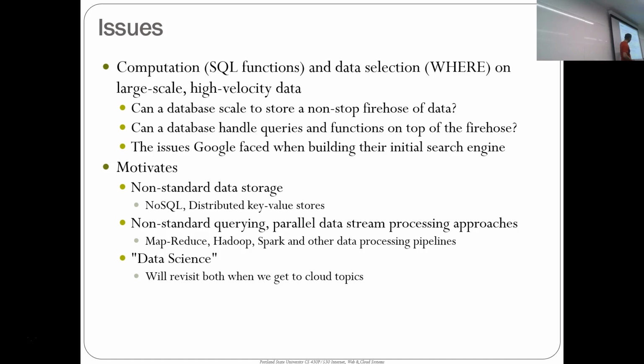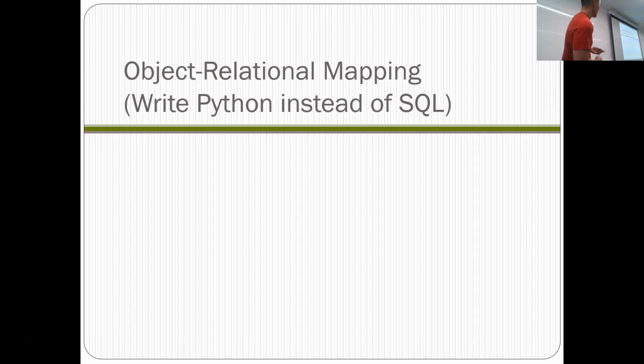We're going to talk about this because this is where the heart of data science is, right? You're going to have a huge data set that keeps on getting added, and you need to be able to process that and query it in sort of near real time. And then these are organizations of data computation that we're going to look at the very last week of this class, hopefully, if we can get through this content.